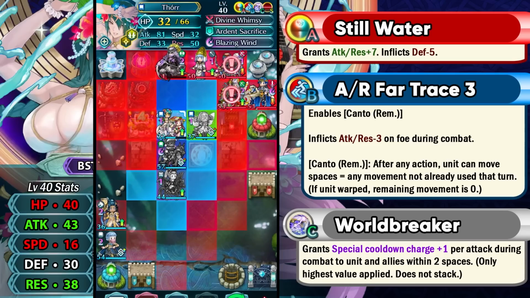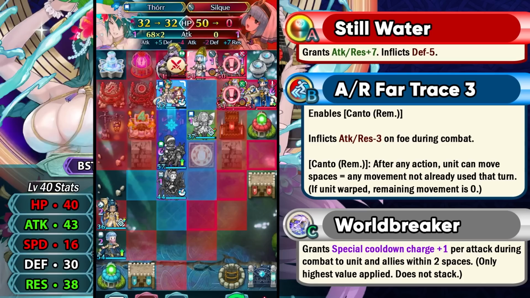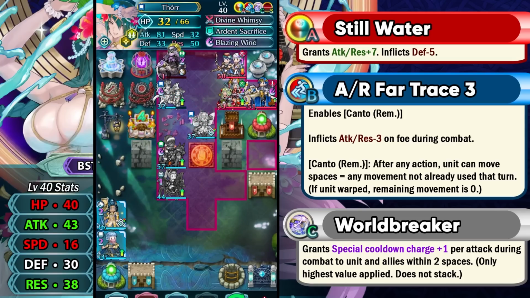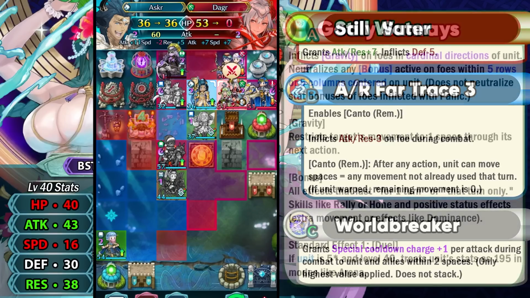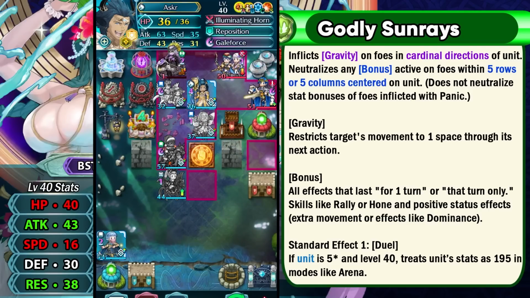So Worldbreaker can make a lot of difference in support for many of the teams in many of the game modes, like in Aether Raids offense for example, and obviously it is going to be amazing in Summoner duels as well. Having this kind of support while also being such a strong unit offensively makes Thorr into a really versatile unit. And if that was not enough, then her duo skill brings even more insane stuff to the table.